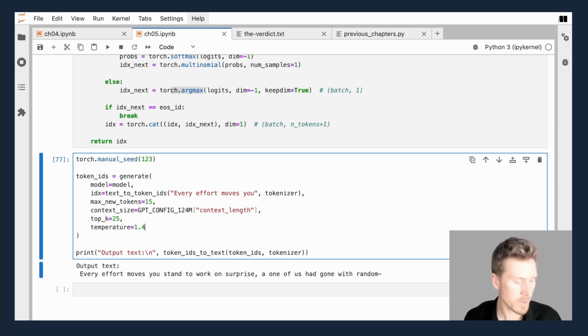And this was mainly the goal here in this lecture, to explain a bit what these methods do. And once we have a better model, once we have loaded the pre-trained model, let's actually revisit this and play around with this and see what we can generate with slightly better model weights.